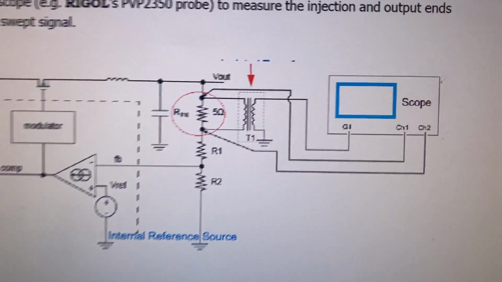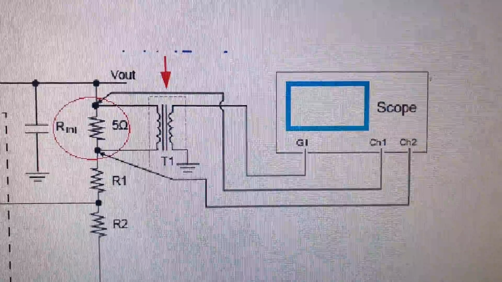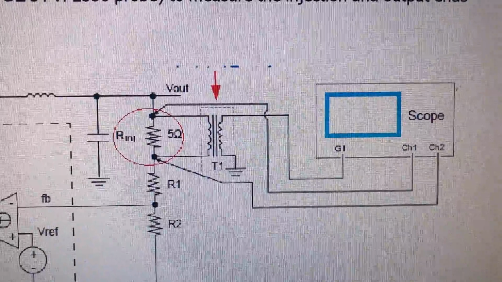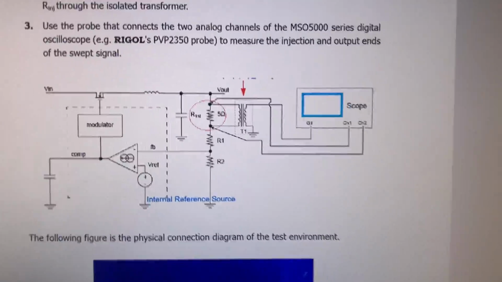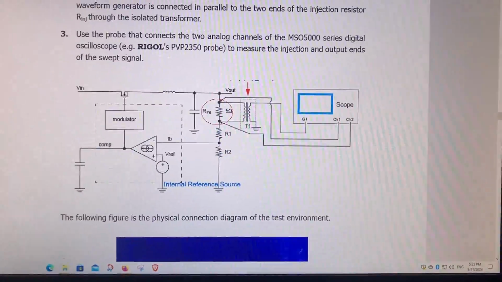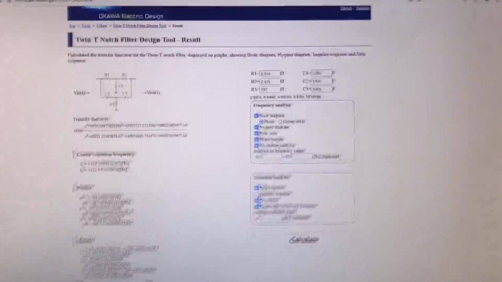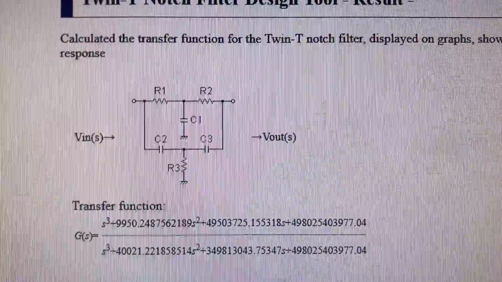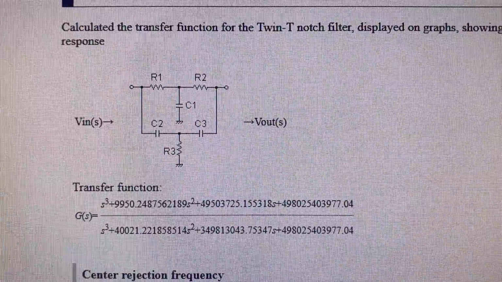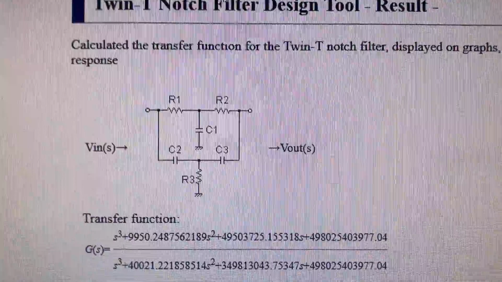I will try this second, but first I just use a transformer and use the output of the transformer with a filter on it. For the filter, I simply built something very simple and very precise. It's a T20 notch filter.